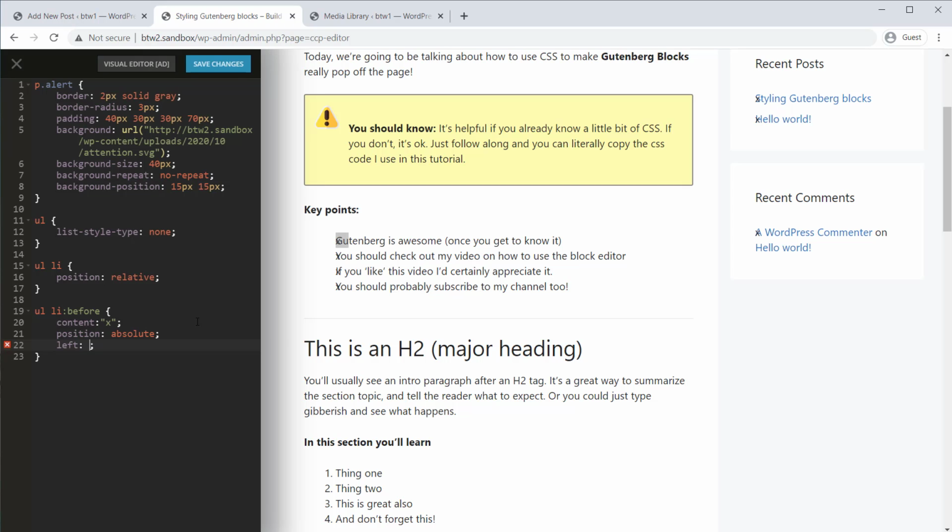And the nice thing about using position absolute is, as you can see, if we get rid of this, the list item is actually being moved to the right by the presence of the before element. So if you change it to absolute, it goes back to where it would have been if you weren't using the before element at all. So we're going to do left 1 EM. Now we need to define the content of our pseudo element.